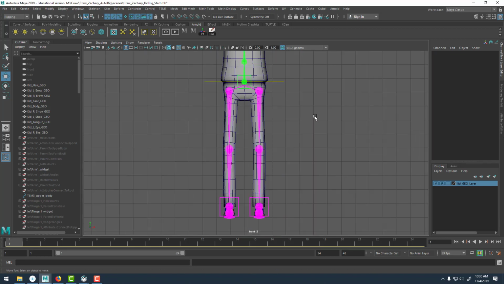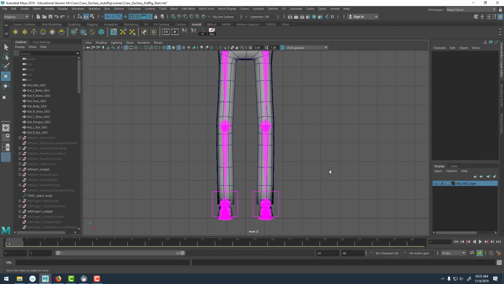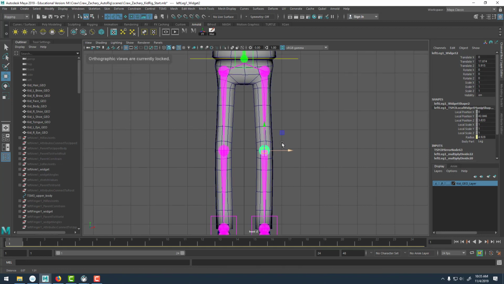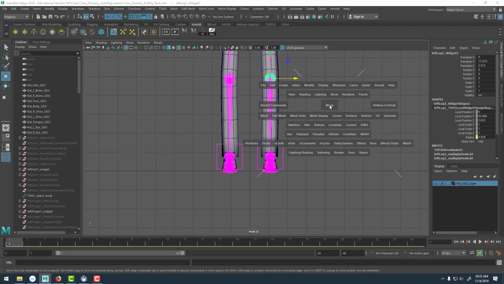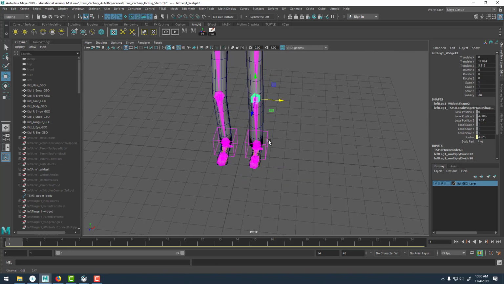Let's go to the front view and just double check this. So my character's legs are pretty straight. If you do need to, let's say, reposition these to be a little more centered to your leg or knee, you can move these over one at a time to kind of get those in place with your character's anatomy. But with my character, like I said, the leg's pretty straight, so I don't need to do that. You can even rotate this box.